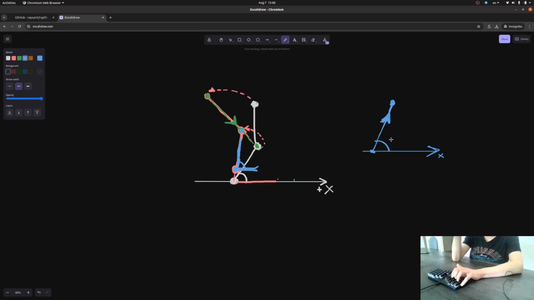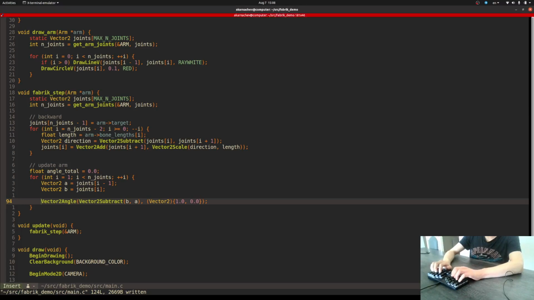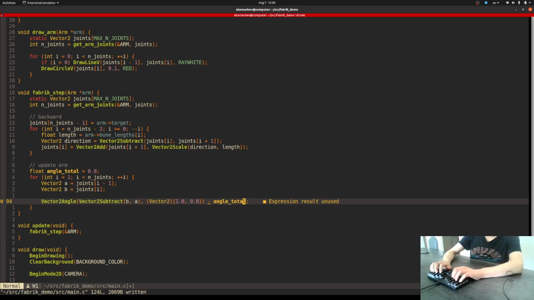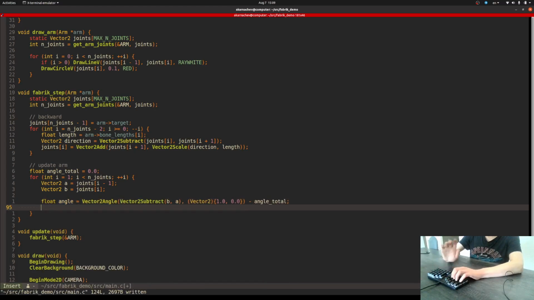But I need the relative one. This is absolute angle. Let me subtract angle total. On the first iteration it will be 0, and this is actually the relative angle, but angle total after that will be increased by this angle.